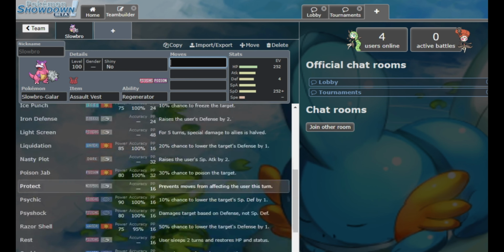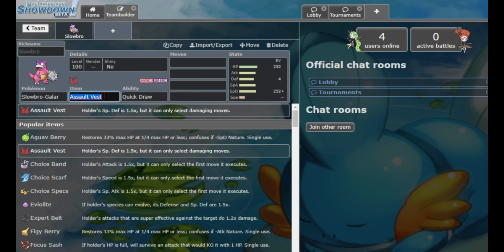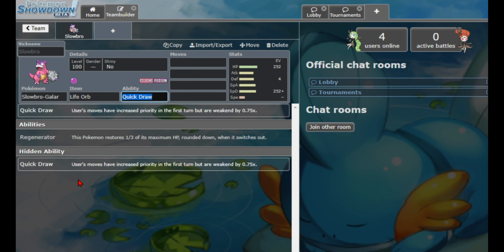You could still run it, but it's really hard to justify over Glowking, and Quick Draw is actually the most used one. What Quick Draw does is, on the first turn it switches in, it has every move with priority. I actually don't know if I made it every attack move or status moves also count. But every move has priority, and attack moves do 25% less damage.